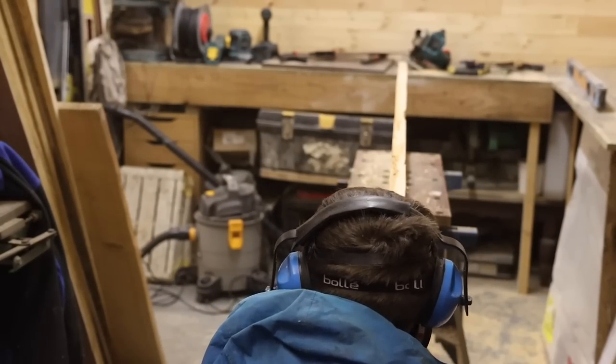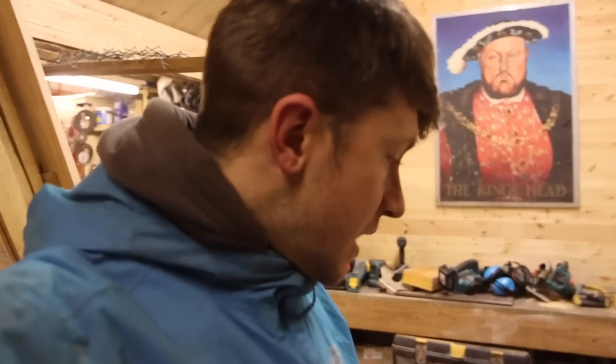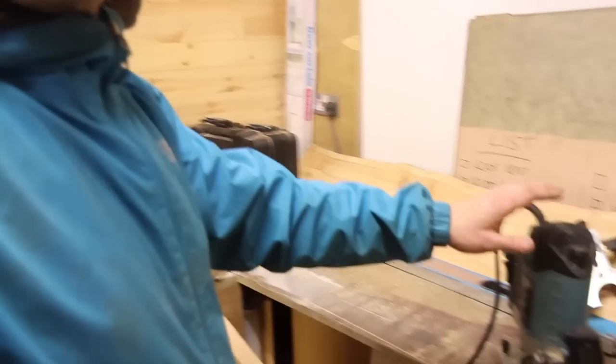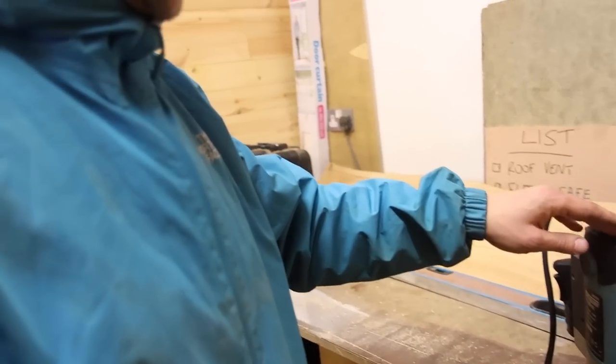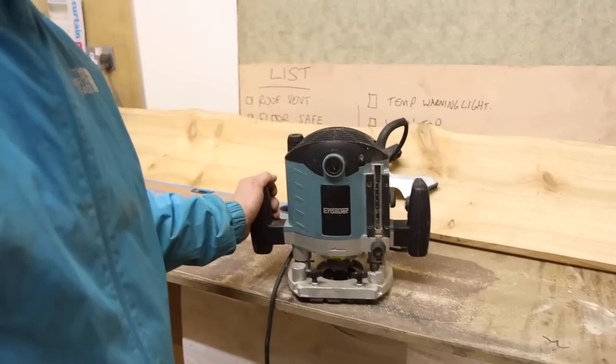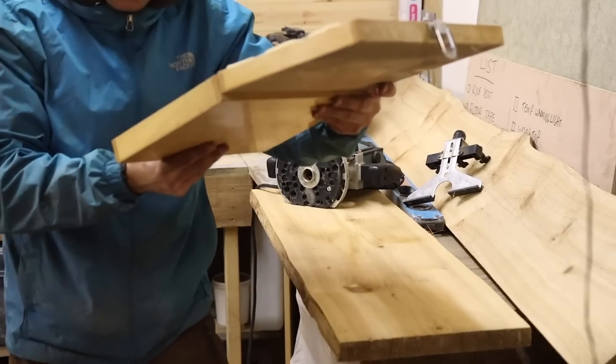I think I've got them somewhat flush with the planer-ish. Now to join them, Dad suggested putting some biscuit joints in, making some little biscuits up, using a router for the grooves. I've not actually used a router, so I'm going to have a little play around on a scrap piece of wood quickly. Dusty.